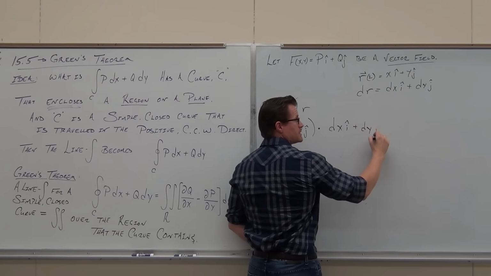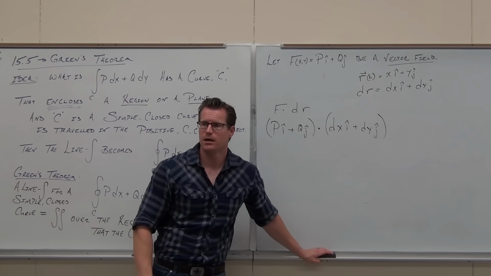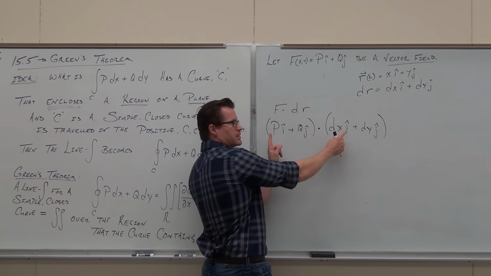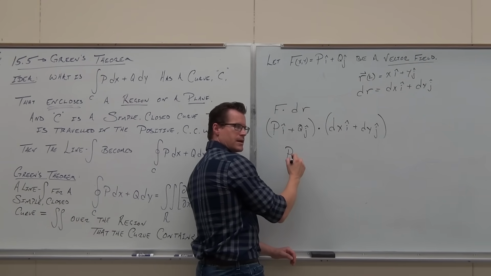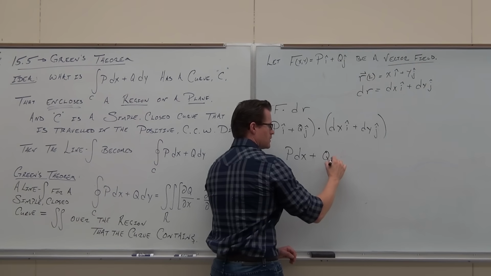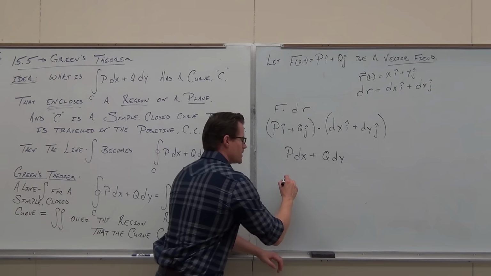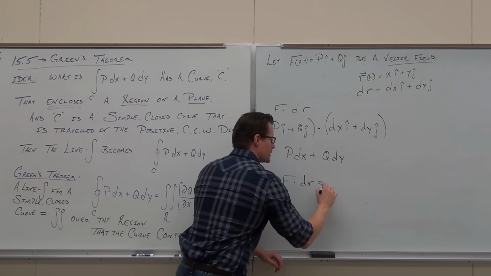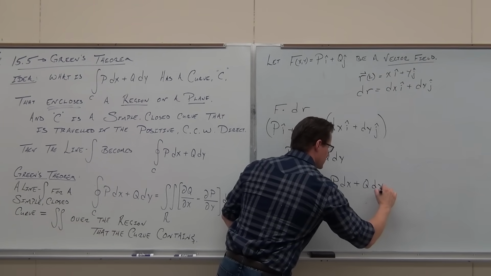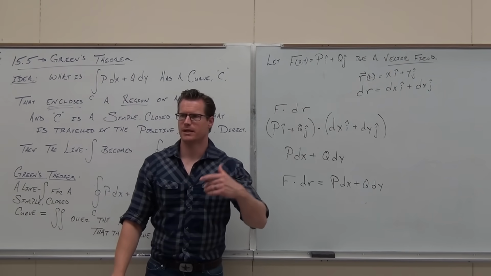Hey, firstly, is a dot product going to work here? Explain why or why not. Is a dot product going to work? Yes. Why? Both are vectors. If I do the dot product, then we end up getting, well, you can see it, component, no i's, no j's. Here's what we just got out of this. We got that F dot dr equals this right there. You guys okay on where that came from?